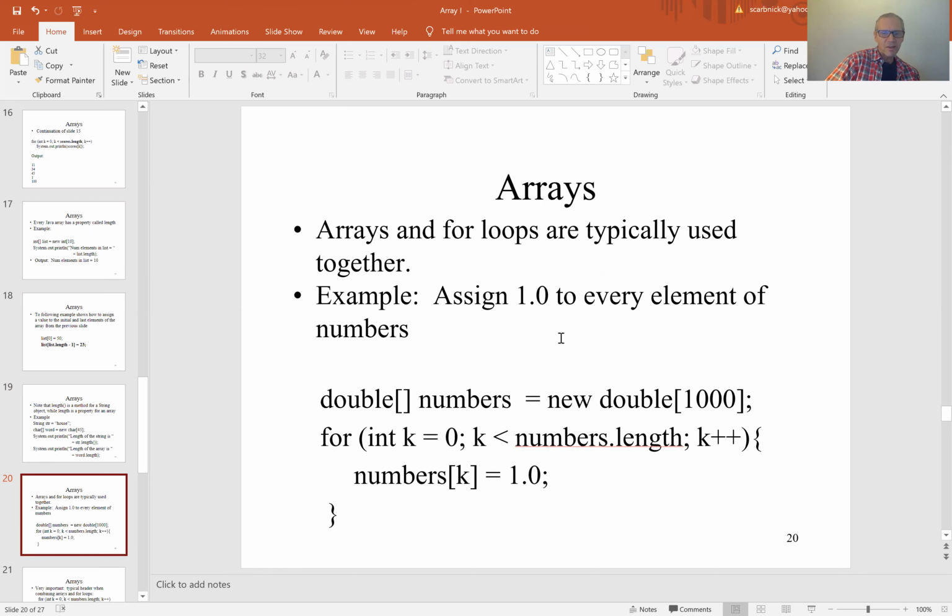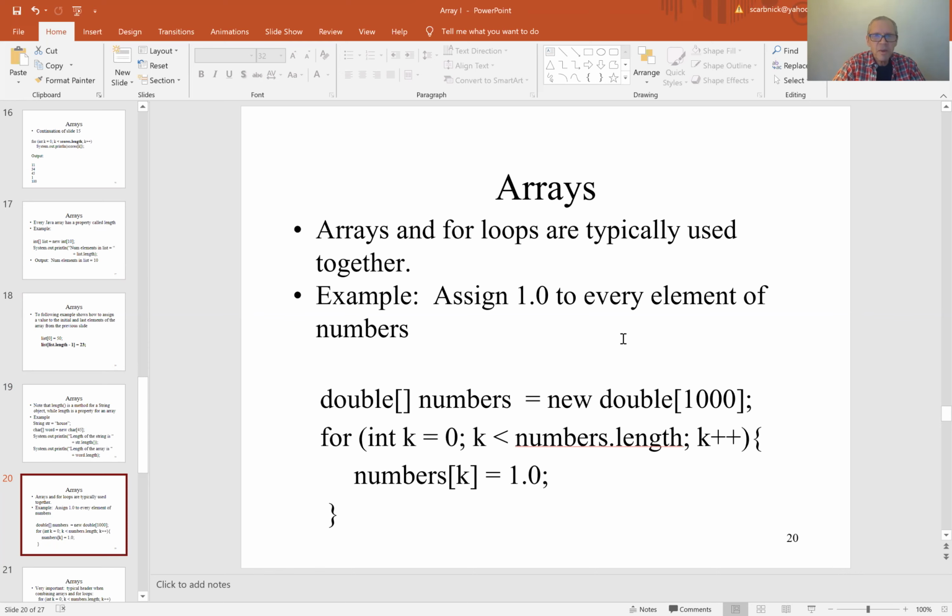Oh, so students, here, I kind of jumped the gun with what I was printing out before. So what's the great thing about arrays? We've learned about for loops. We learned about for loops last week. And now we have this thing with arrays, and they typically go together. Some of the for loops we saw last week, we couldn't really do a lot. But once you have arrays, then you can start doing a lot with for loops, because it's an easy way to look at every element of an array. Let's say you want to sum all the values, or take the average of all the values, or find the greatest value or the smallest value.